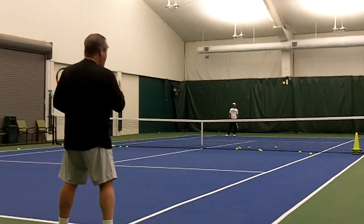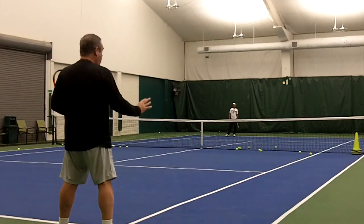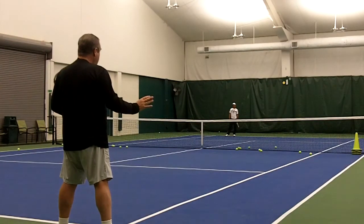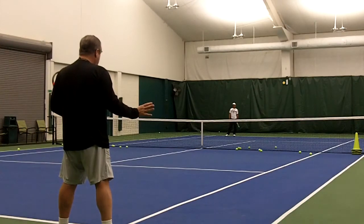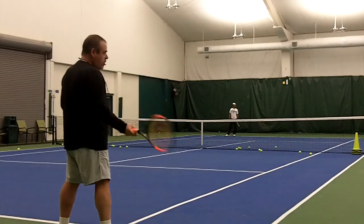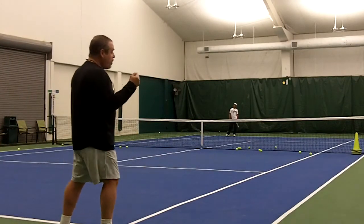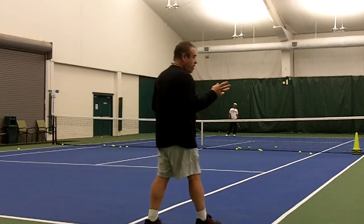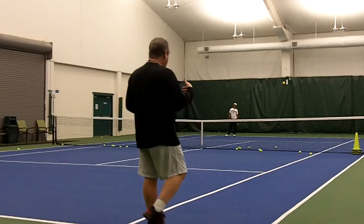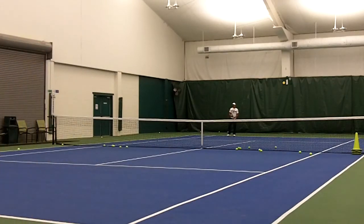So you and I are going to be rocking forehands. Alleys are good after the serve. But here's the deal. It's nightmarishly difficult to put people away. So I force them here, cross-court patterns over and over and over. They can't really go for a winner, so I'm kind of ramming the patience part down their throat. Because the best way to win in this game is just to outlast somebody. So, one-on-one singles.